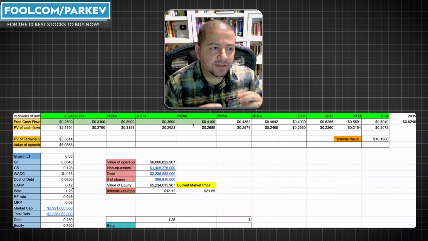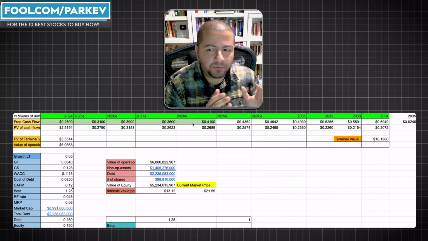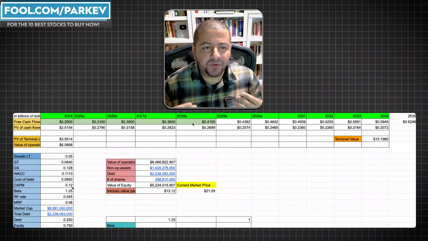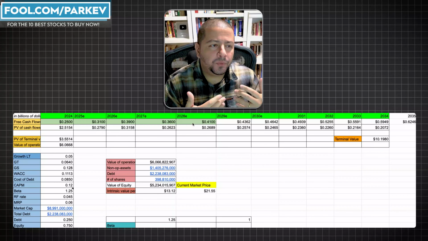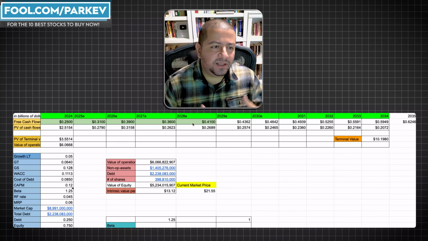Wall Street analysts that are following a company typically have a close relationship with the company's management team. The company's management team will give these Wall Street analysts information to help them make these free cash flow forecasts. And so they incorporate that data to make these forecasts. That doesn't mean that these forecasts will be accurate. It just means that they have better information to make these forecasts than most individuals because they have that access to the management team. So those are the forecasts from 2024 to 2028.